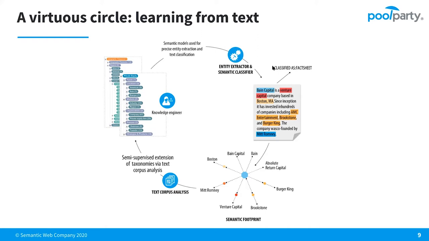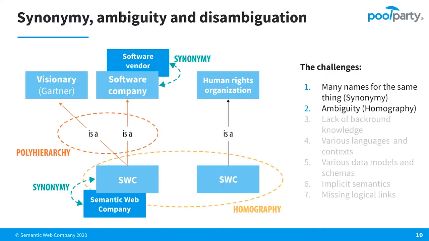The second challenge is about ambiguity. Ambiguous terms like 'SWC' can mean not only Semantic Web Company — a visionary software company named by Gartner — but it can also mean the Simon Wiesenthal Center in Los Angeles, which is a human rights organization. As a human, you will figure that out quickly, but as a machine you need context to understand that. So if you want to extract it precisely and understand what the text is about — what SWC really means — you need context, and that's provided by the knowledge graph. Knowledge graphs are therefore important for highly precise text mining.